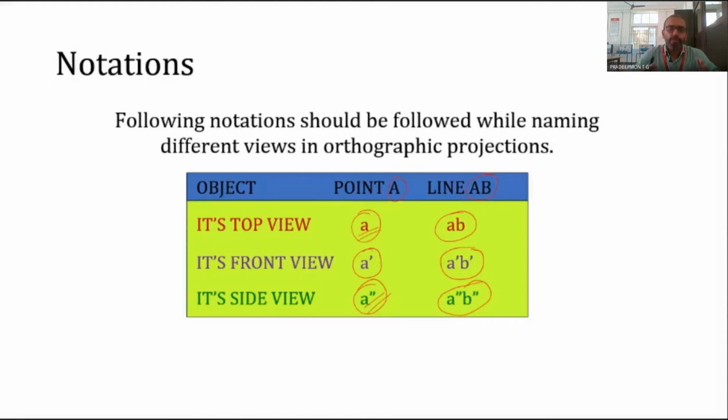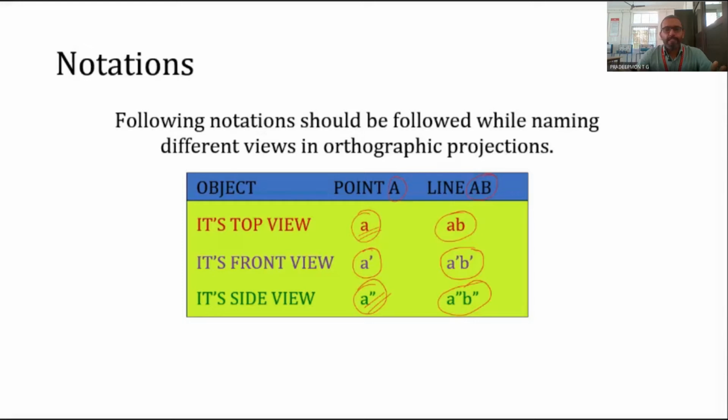This you should remember. That is, the top view of a point is denoted by its small letter. If the point is capital A, then its top view is small a. If the point is capital P, its top view will be small p. And the front view will be represented with a dash.